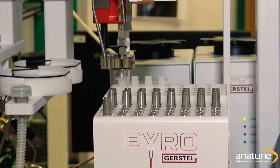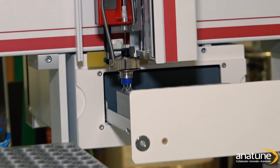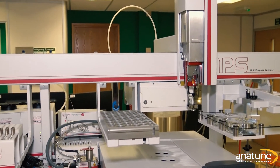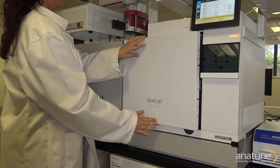The marriage of these two powerful techniques gives you the sample preparation capabilities that adequately match the analytical ability of two-dimensional GC-MS, all the while keeping your most talented method development scientists away from the mundane tasks that are performed robotically. To find out how this would work on your samples, get in touch today to arrange a demonstration.